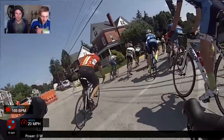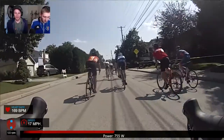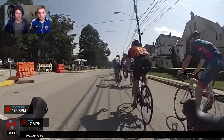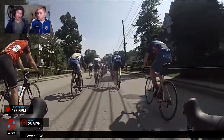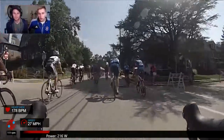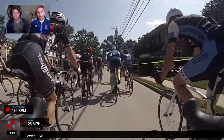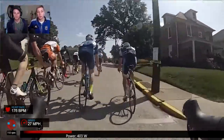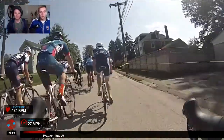This was an interesting race for both of us. Pat ended up walking away with 2nd place. I ended up walking away with 7th place, and I got a preem, and I crashed. Yeah, and you can see the guy right in front of Aaron in the corner coming up here, he went down, and I do have that guy going down on camera. However, I don't have the whole crash since it basically happened right next to me. But once that comes about in the video, then we'll start talking about that.